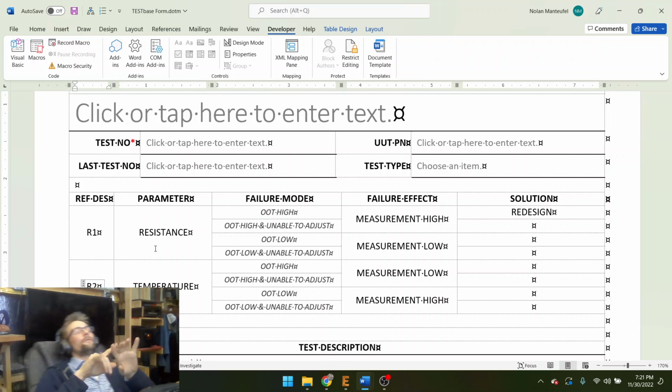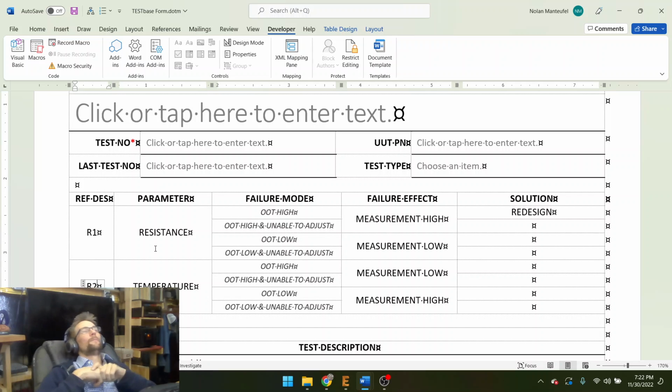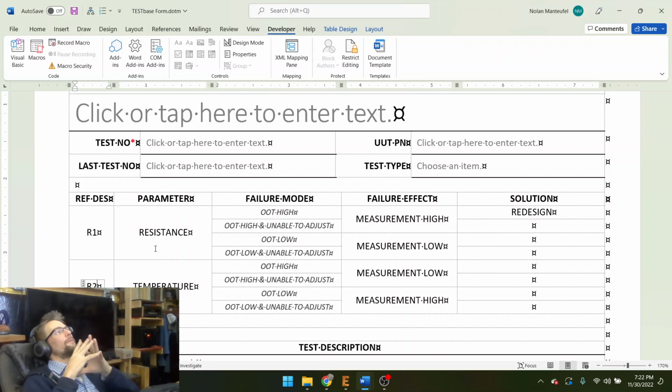Say I've got two resistors in series, and I have a test where I measure the temperature on one of the resistors, let's say R2, and the resistor has a rating, and the resistor gets too hot. No?